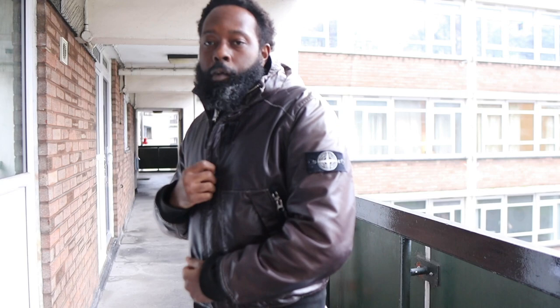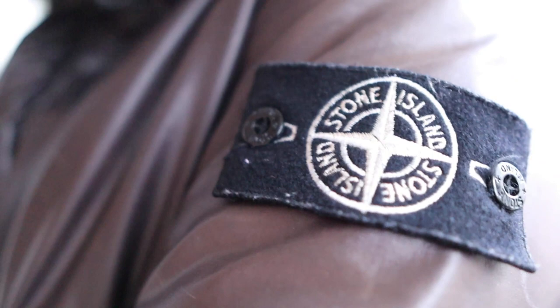Now, the eagle eye amongst you have already noticed, because you're eagle-eyed and you're smart, what's that then? What's that beautiful badge? You know what it is. Black and white, special process. And as we know, they use the special process badges when they develop a new material or a new infusion to said material. And that's what this is. So you're asking, what's the special process on this? Well, I am about to show you.